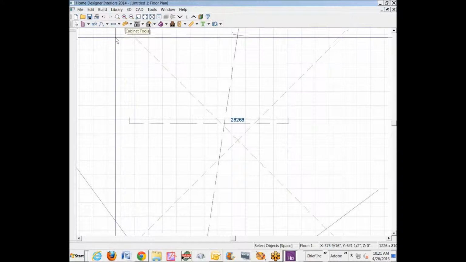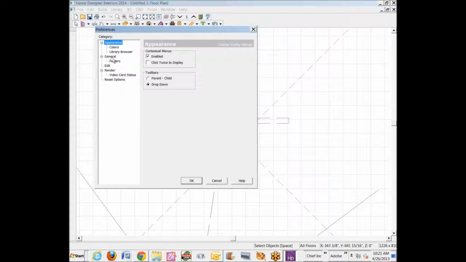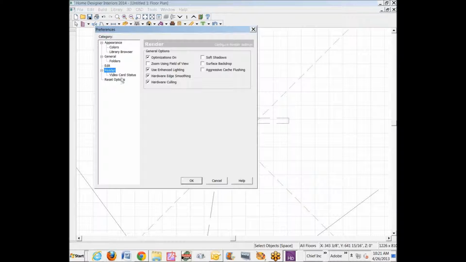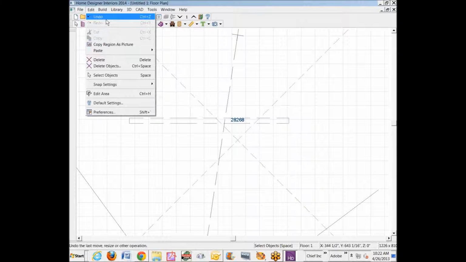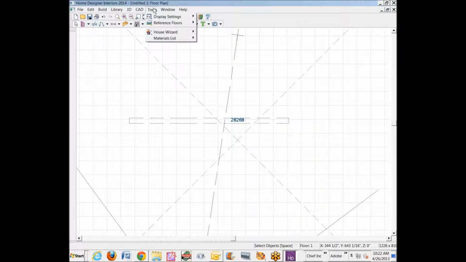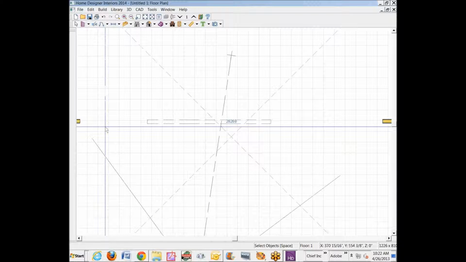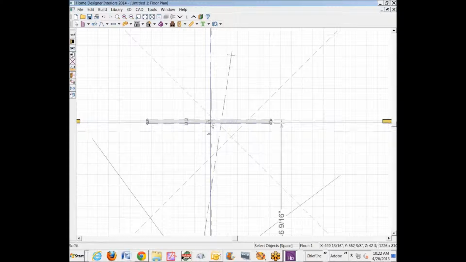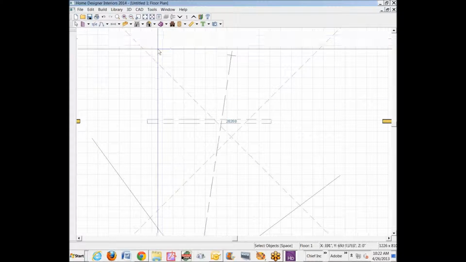Where's the cabinet tools? I never use this toolbar configuration, and let me change that. I'm going to go over here. I've been using the program for a long time, and where is that thing? I know it's, or maybe it's under Tools. Well, forget about it. I'll just work with it as it is. Looks like to me it's still a little bit out of alignment. I'm going to click on it one more time, press the Control key, and move it up screen just a little bit. That's probably close enough for demo purposes.